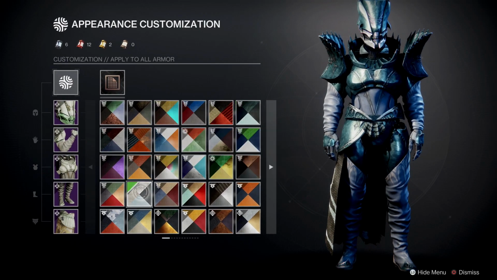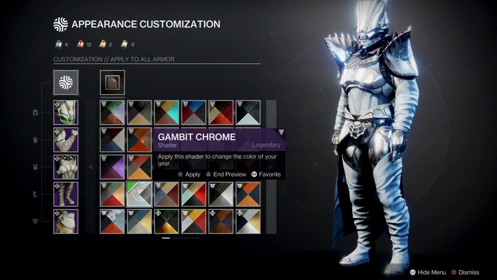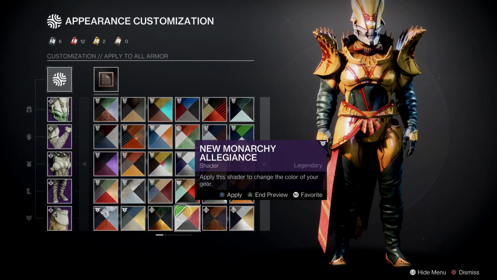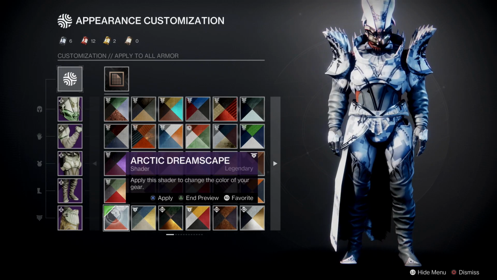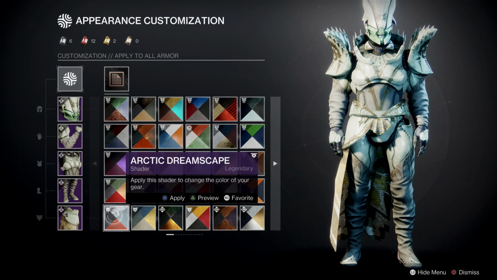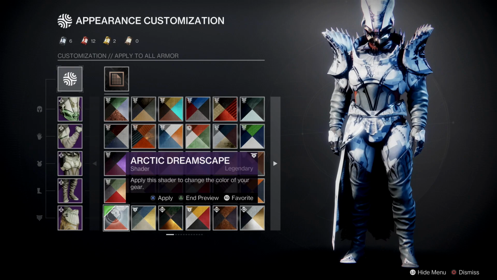Gambit. Oh, I really liked this when I first saw it. These super white silver pieces, but on pieces of armor like this, I don't think it works. Again, I think the original set is best. Like this shader looks just fantastic. There's one really similar to this, and I don't know if it's the same shader or slightly different, but it's a nice shader which you can apply to exotics. I'll show you when I find it. But I do like this Arctic Dreamscape. I wore this a lot during the Mars DLC when it first came out.